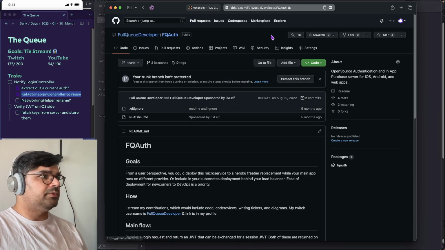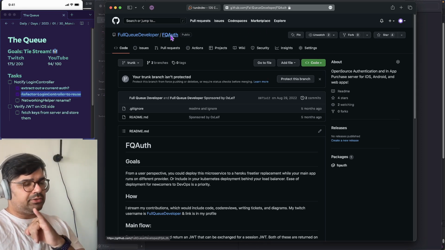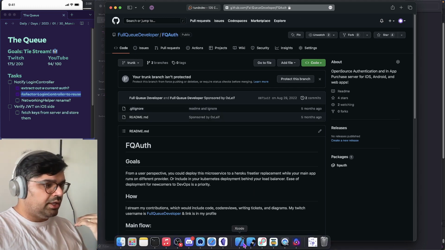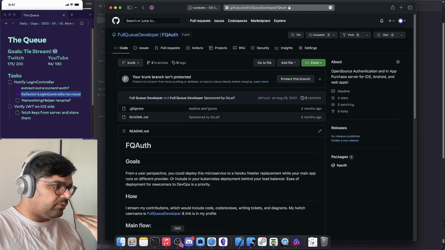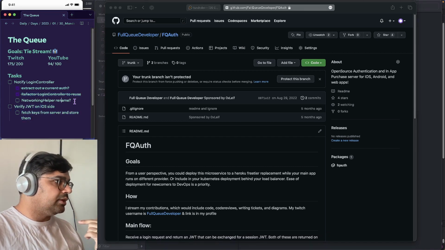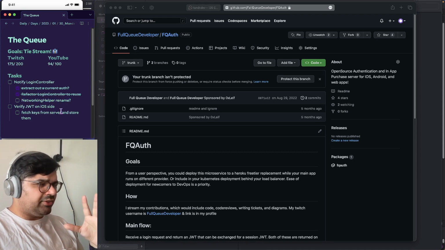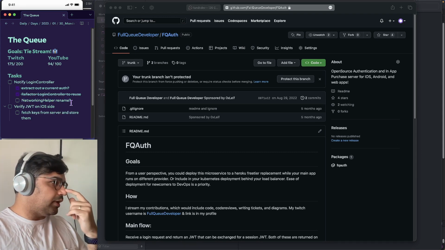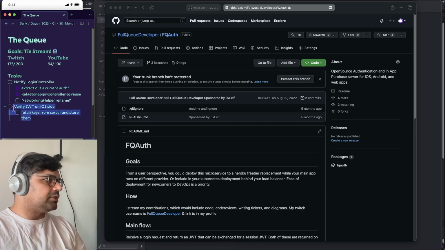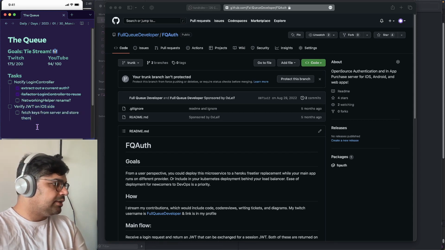There's a few repos that start with FQNetworking for the sample microservice, the sample iOS app that we were just looking at, and the main server. I'm going to take a 5-minute break, and then we'll continue on with refactoring the network helper. See how that goes. It might be something I want to think about later. And then, of course, the next task is verifying the JWTs on the iOS side.